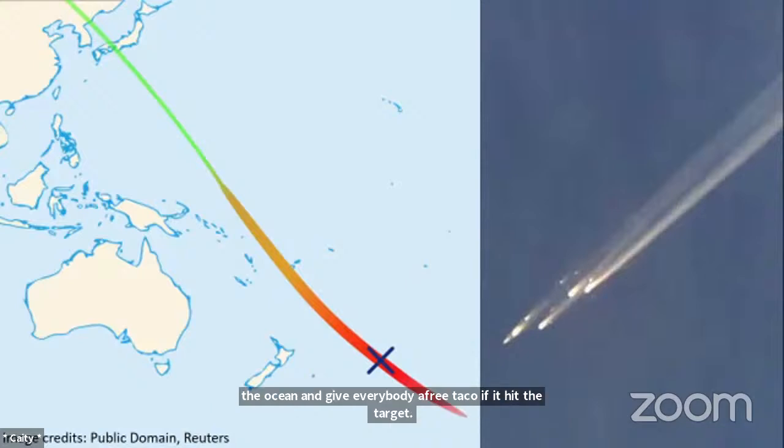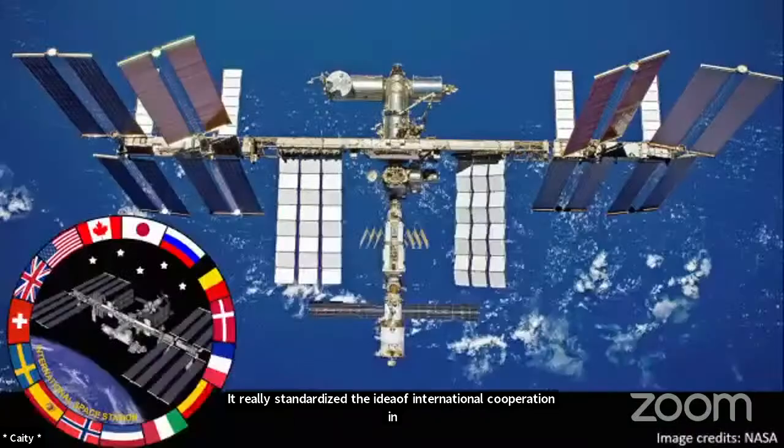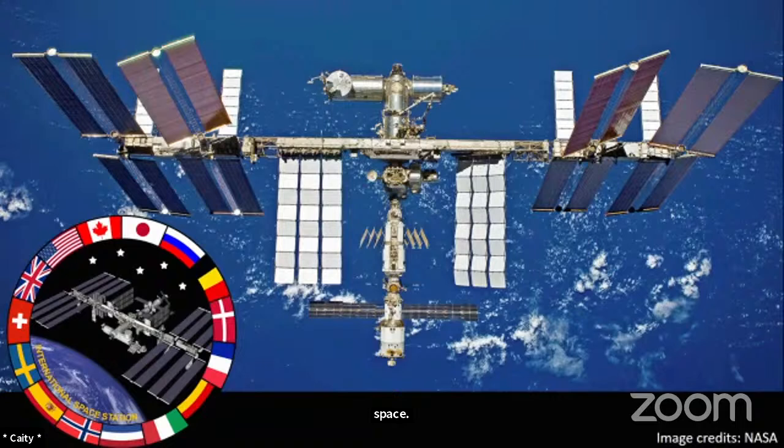So if you want to talk about Mir's legacy, it was the first truly great space station. It was the first fully modular space station. It was up there for 15 years. ISS has passed that at this point, but at the time that was unimaginable. And it really standardized the idea of international cooperation in space. And if you don't have Mir, you do not get the International Space Station. And even going forward, future projects such as the Gateway Space Station, which we're hoping to build around the moon, that is going to also be an international collaboration. And it all really comes back and has its seeds in Mir. So it's not a bad legacy for a space station to have.